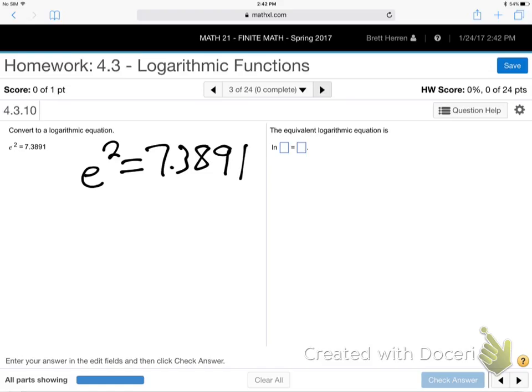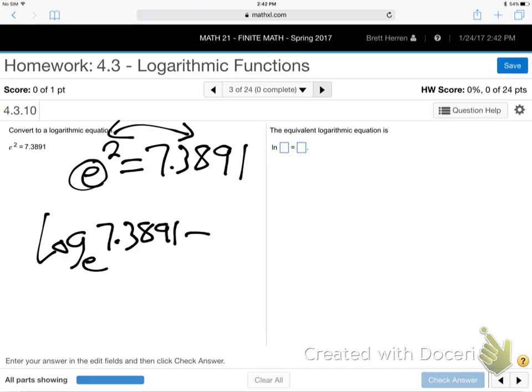It's the same rule. Nothing changes. Remember how I wrote, whether you gain or lose a log word, base stays a base, other two switch. So now I'm going to gain. I'm going to put on a log word that was never there. Same rule. Base stays the base. He continues to be the base, but the other two switch. Instead of e to the 2, it's e to the 7.3891, and the 2 goes over there. I'm going to do one more small thing. Does everybody see that? It's the same exact step.